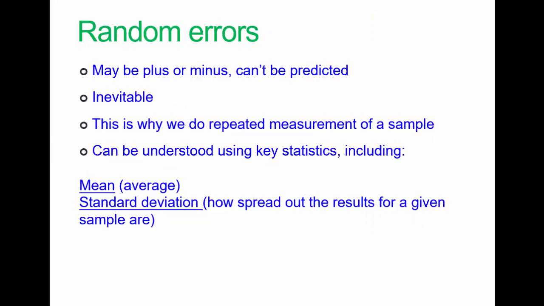Random errors. There could be anything. Could be instrumental. There could be lots of things that could be involved in this. It does depend on what method you're doing. Pretty much hard to avoid. Which is why we do repeated measurements of a sample. If you get enough measurements of a sample, we can get some good statistics, including the average, otherwise known as a mean, the standard deviation, and some other measures which we'll talk about a little bit later on. You should know how to calculate these in Excel. If you don't, I'm sure I have some resources somewhere which I will link to these, and there's plenty of online resources and videos to show you how to find things like a standard deviation using Excel.